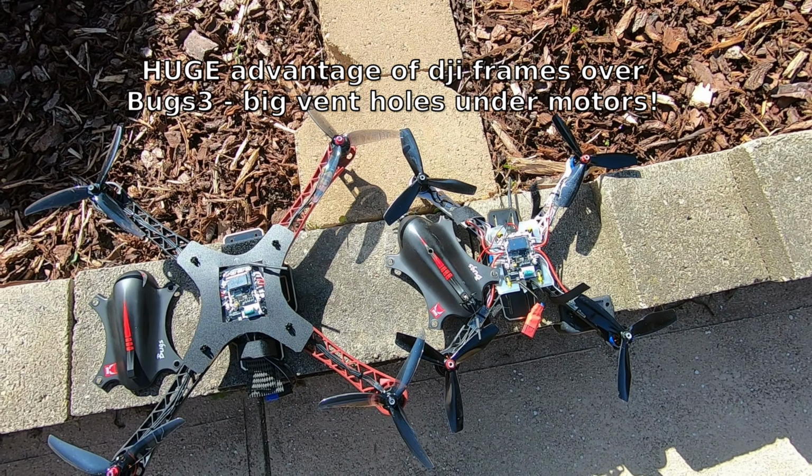And here they are with the tops off, just to give an idea of how they're configured and the way I've built them. As you can see, common flight control board. It's just the two side by side.